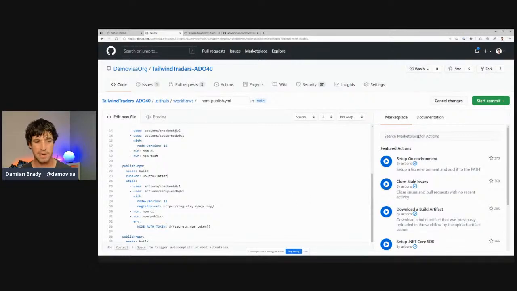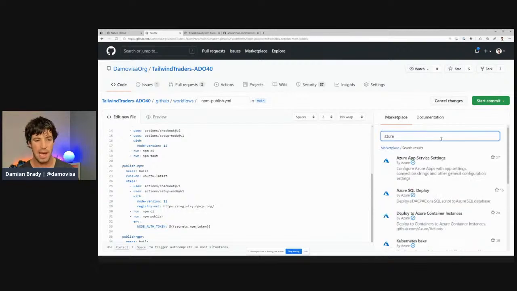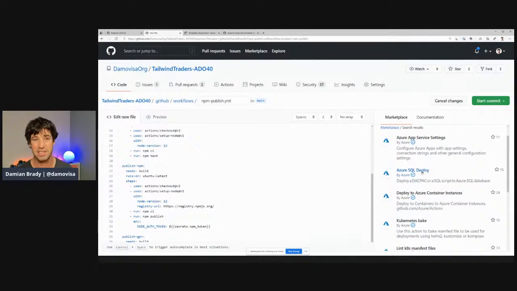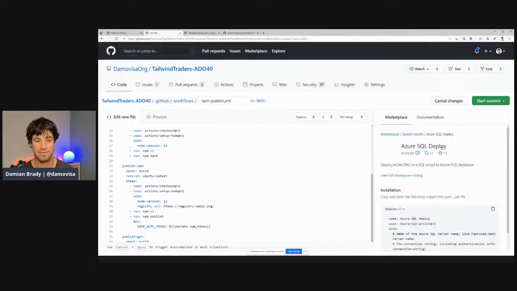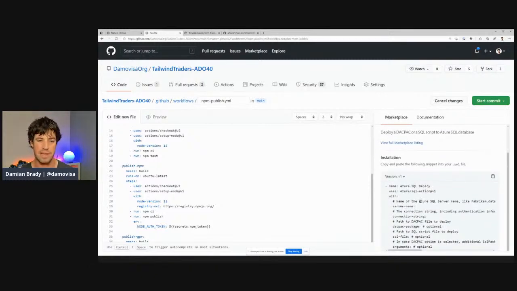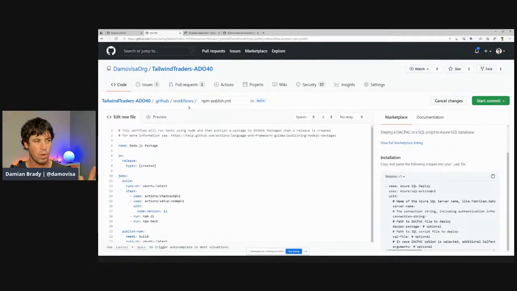If you don't want to type all of this stuff, the marketplace has a ton of actions as well. So if I was using, let's use Azure, for example, if I wanted to deploy that to Azure SQL, a DACPAC or something like that, I can choose that task and it'll give me some examples of that action, and some examples of what I can put in my YAML file. So we get a really good start. What it actually does is puts a YAML file in .github/workflows. And if there is a YAML file that exists in there, GitHub Actions will just pick it up in that repository and work based on what the triggers are and things like that. So I've already got one, so I'm not going to use this.